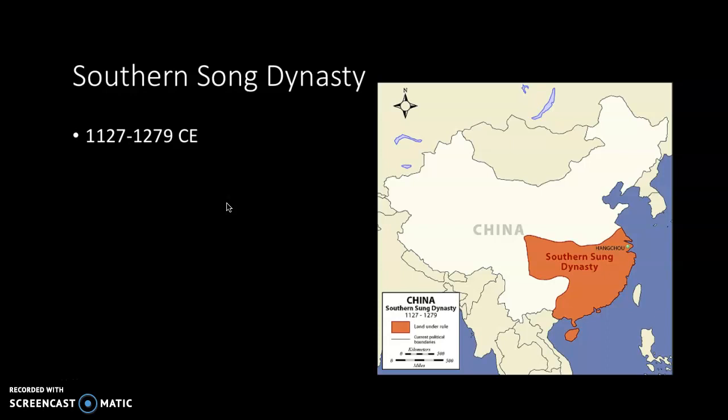All right, we're going to look at some later landscape paintings from the Southern Sung dynasty. So this is about the 12th century, moving into the 13th century. I'm going to stop the video here though, and we're going to pick up with this in the second video.